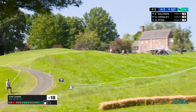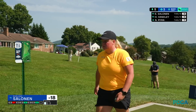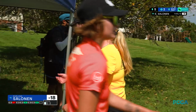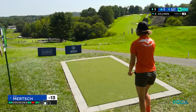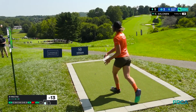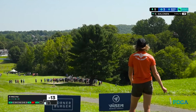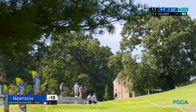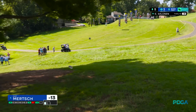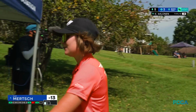Hazard is fine. I like this spiky angle from Eveliina with the slower speed disc. Cool shot. A little bit of a tester putt, though. Elevated, coming back towards that hazard. Kat putting it just so wide. Very wide. She could be in bounds. There's a lot of room over there by that tree, but it makes for that scary putt back towards the hazard from, what, at least 45 feet, maybe 50.